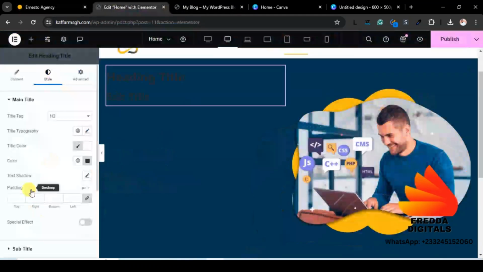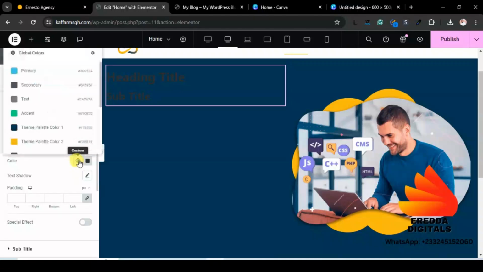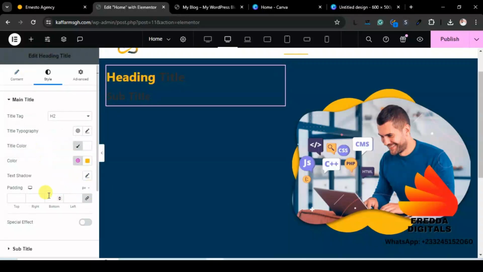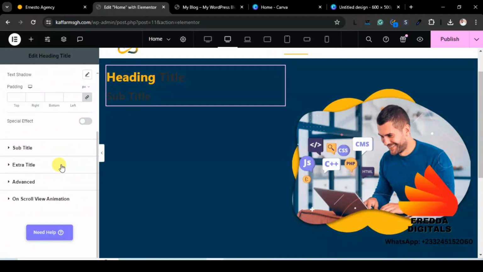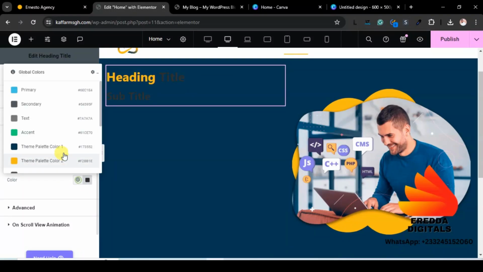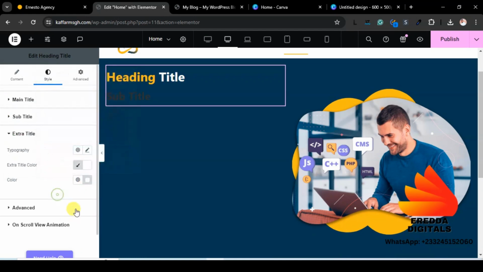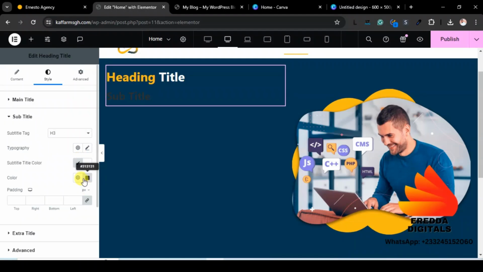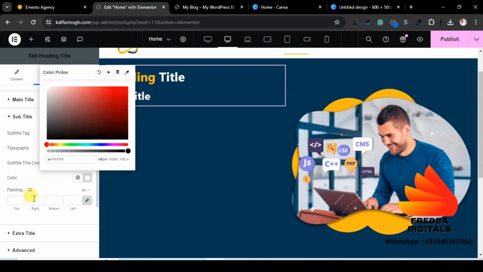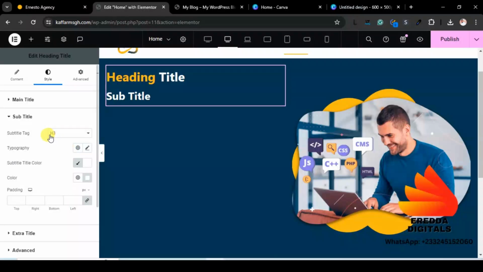The first color is yellow, and then the second color, let's go down here, and that is the extra title, and that one is white. Or we can click here and push the mouse here. Okay, good. And then the subtitle is white, so that one too, we can click here and select the white. Okay, good. The subtitle is H3. I want to have it as P, and that is paragraph. Okay, good. So I will then save it.